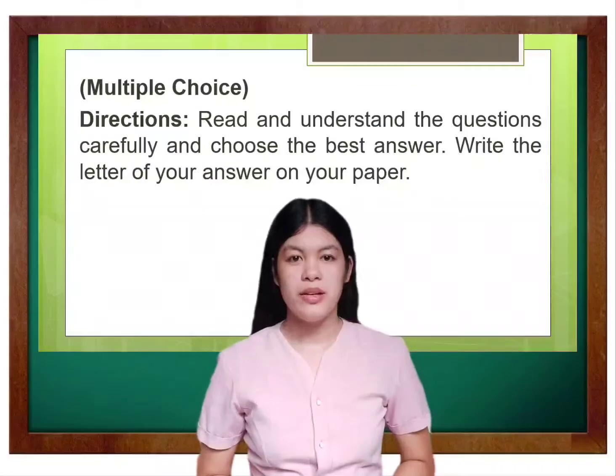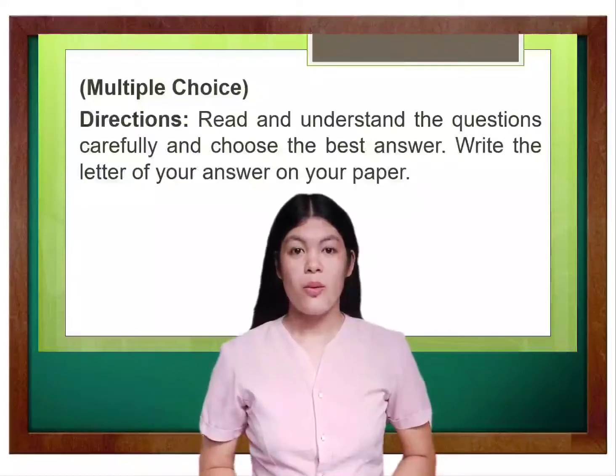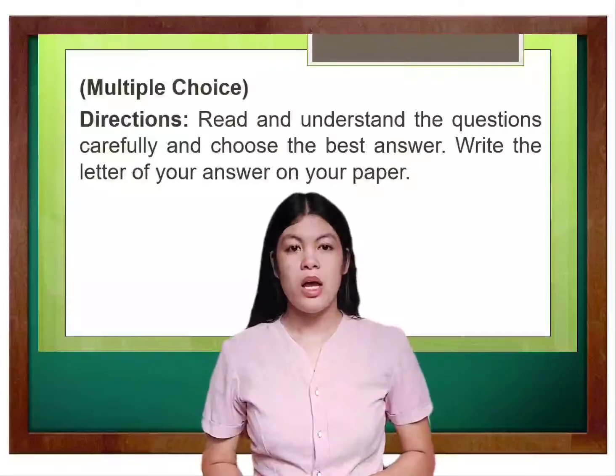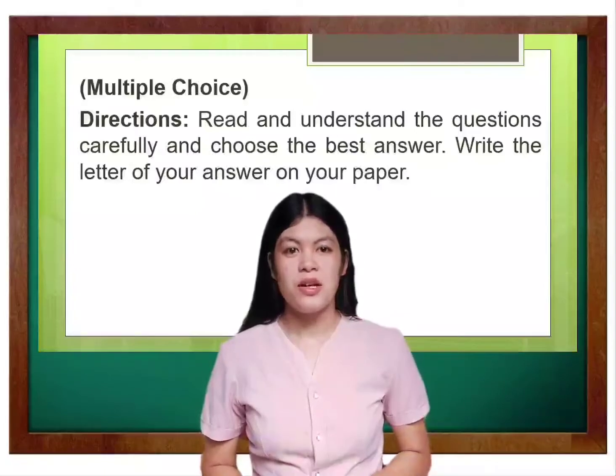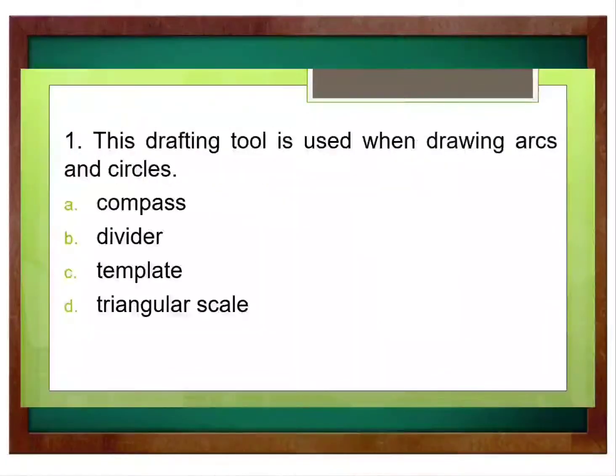I guess everyone is now ready for a short quiz. Prepare one full sheet of paper. Directions. Read and understand the questions carefully and choose the best answer. Write the letter of your answer on your paper. I will give you 30 seconds to choose your answer. Okay, your 30 seconds timer start now.